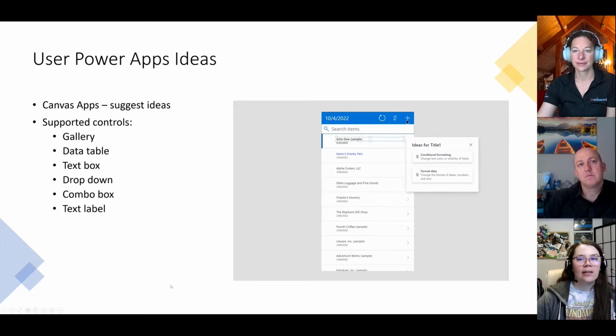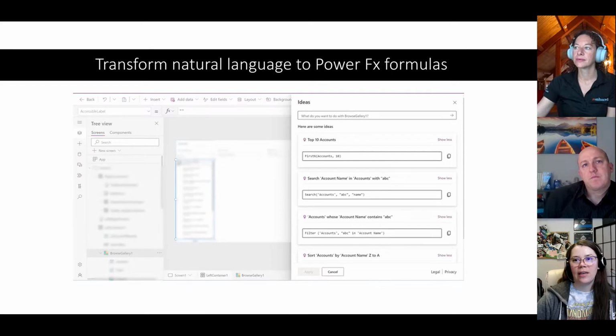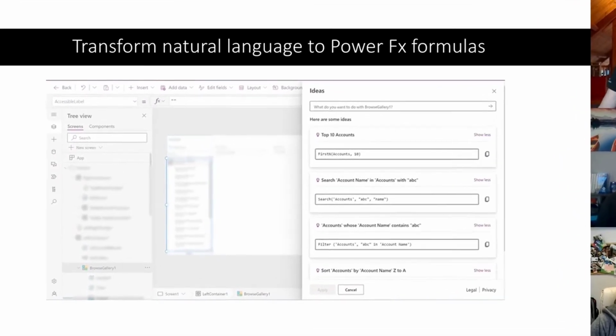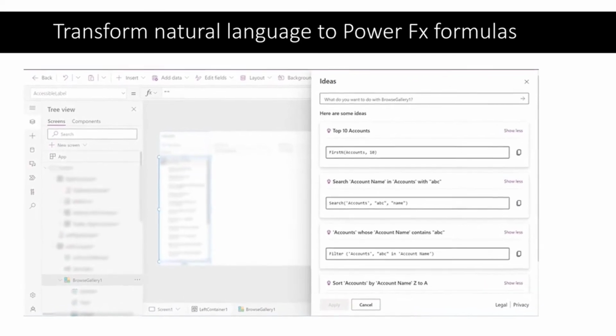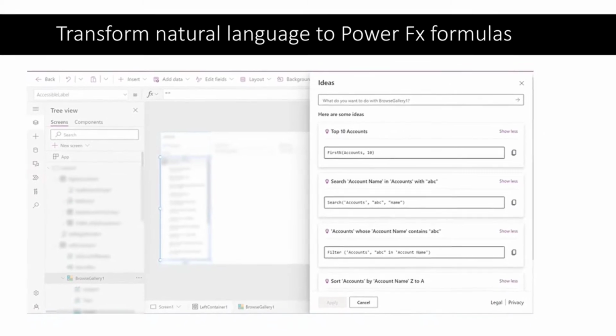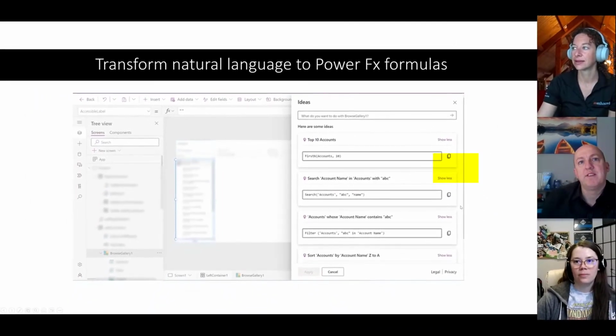And then let's go to our next slide. And you can see this is how it looks when you're using the natural language. So here they typed in, you know, it's showing us our top 10 accounts, but I can also type in that idea and suggest what I'm looking for and then see what pops up. You can even copy it too, right on the right-hand side. That's what they're showing, that you can just copy it to your clipboard and paste it in.